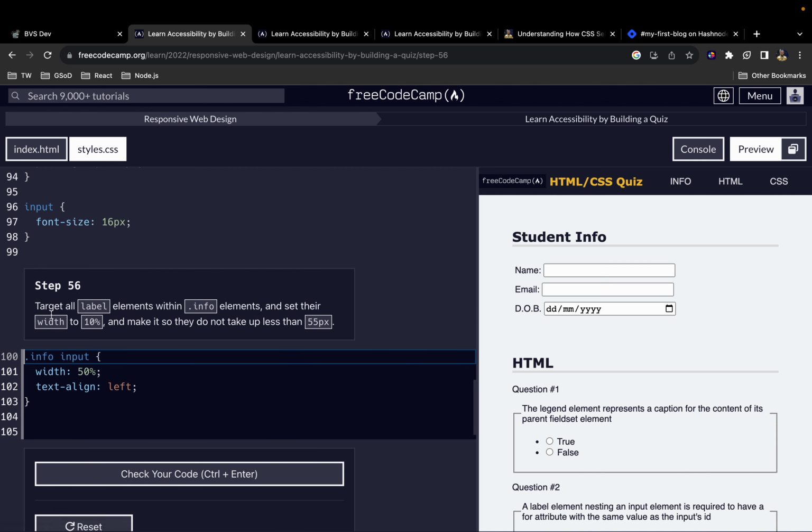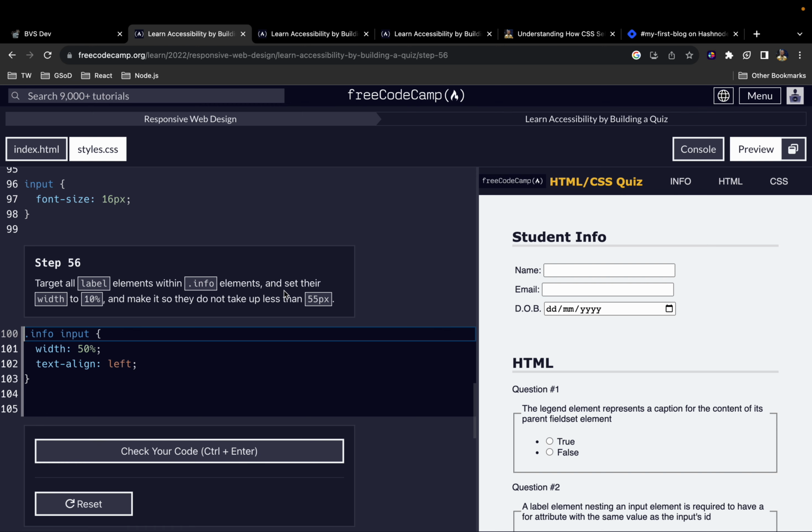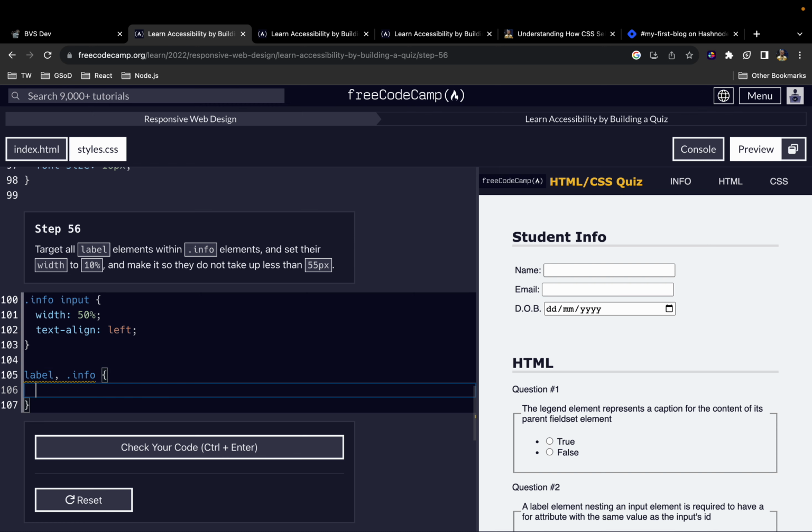Okay, so next let's target all the label elements with the info element. Then we want to set their width to 10%. So first, let's select all label elements, and then we'll bring a comma. Then we select all info elements, or all elements with the info class.